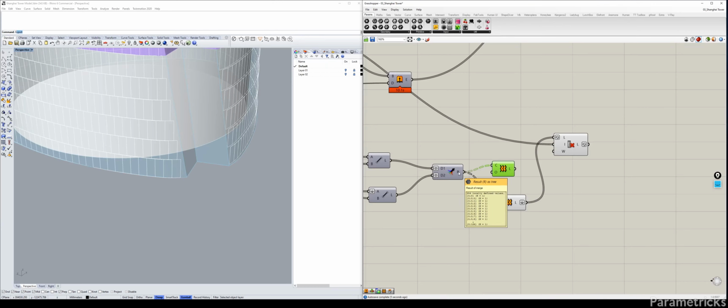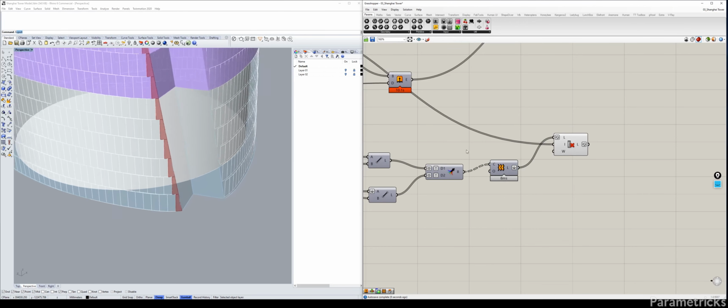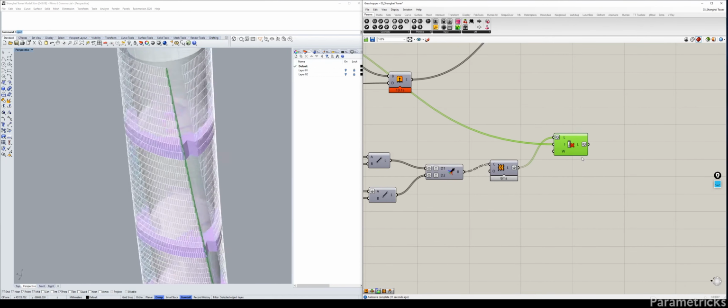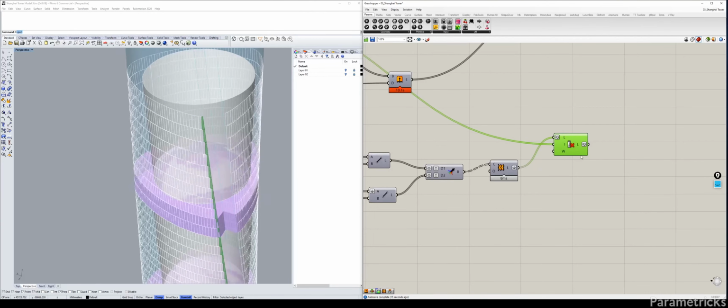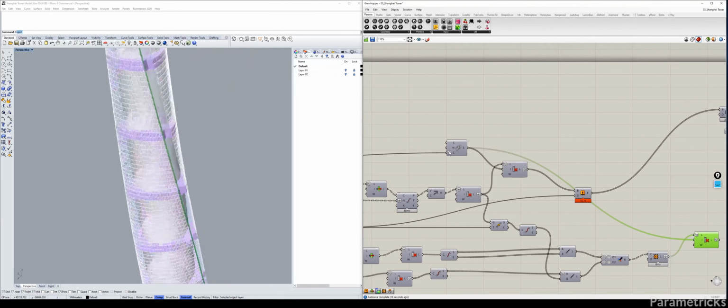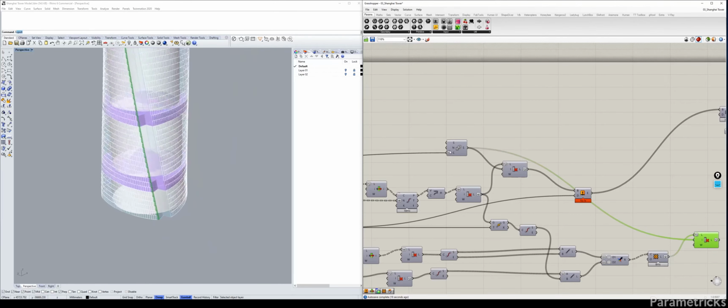Aha, the data trees are not the same. So let's simplify that and simplify this so that whatever data tree it comes in, it will be the same thing. So we can get rid of that now, just to be sure. Alright, so if we zoom back out, you see that it stops where we want it to stop. And then we can control how much the crown flow will take.